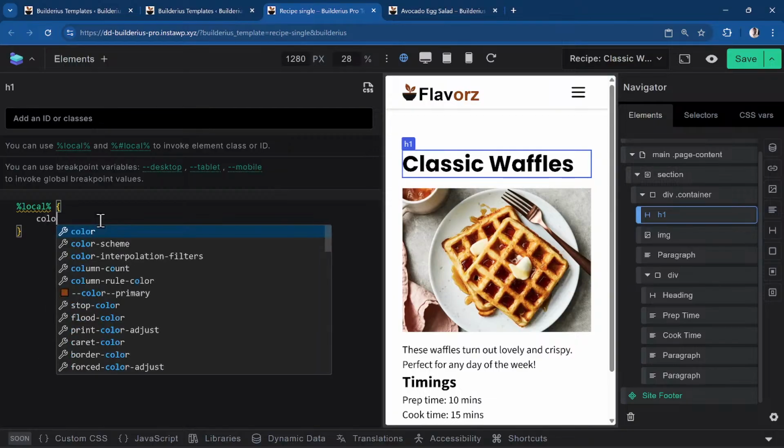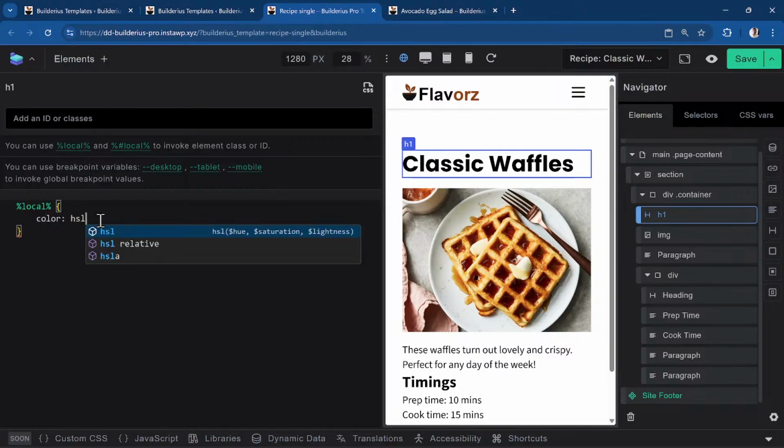So say color HSL 100, 10%, 15%, and just leave it at that. Let me say 120 and 90%.